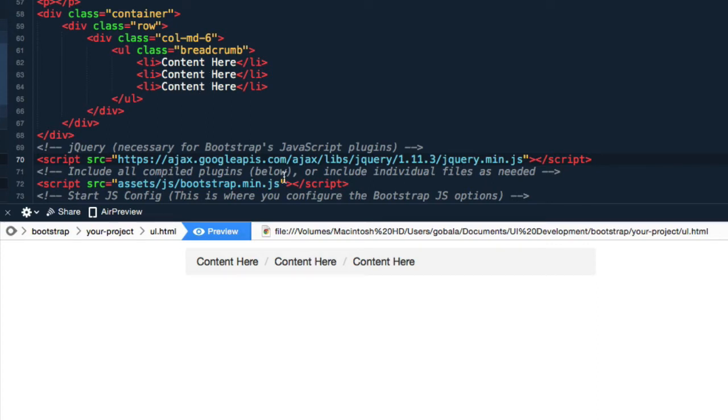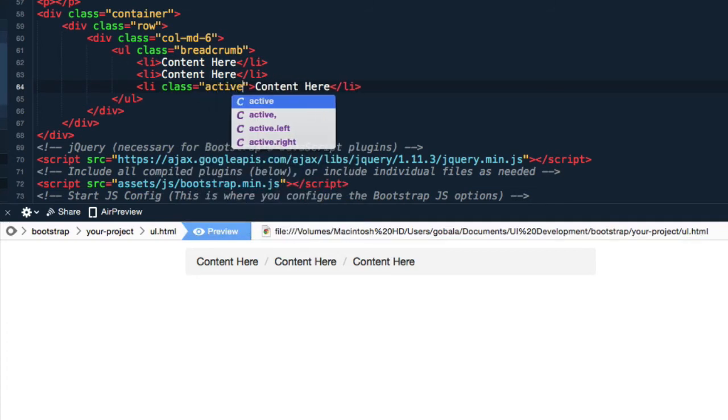There's one more thing missing here. In order to properly show this as the content that you are viewing right now, we'd want to make the color of this slightly different. So you can go to the final LI and apply a class to it of active. You can see the changes over here. Now this tells the visitor I started from this page, I went to this page, and now I'm here. So very easy to create breadcrumbs. Now let's get rid of all the additional classes.